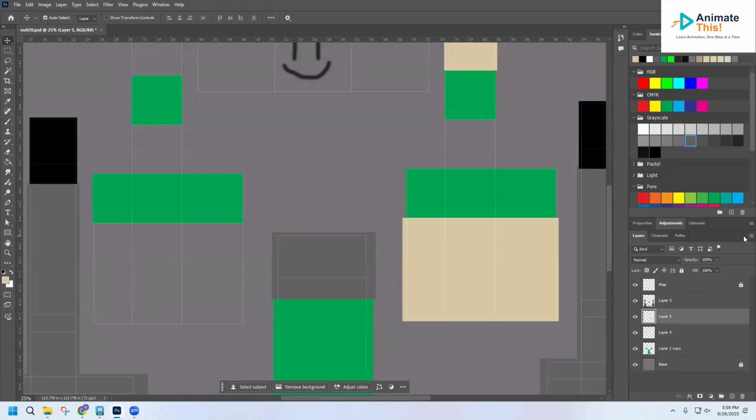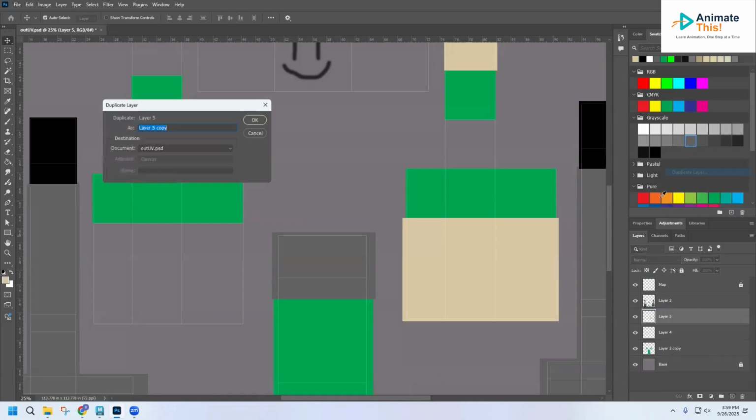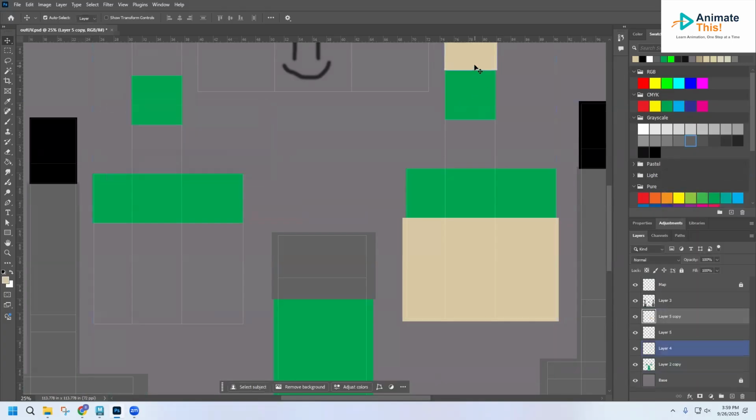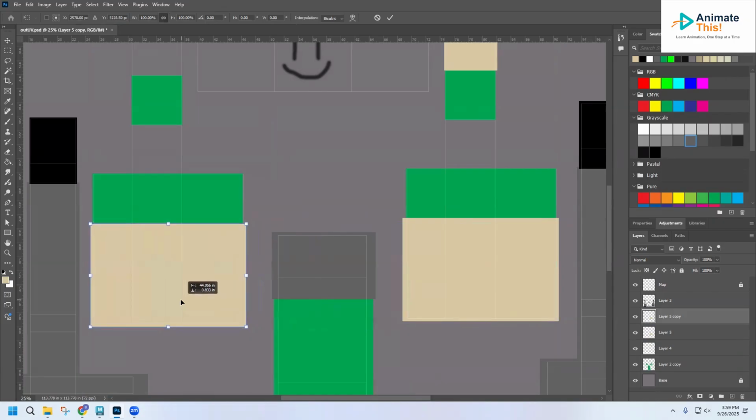So I'm going to do duplicate layer now. I'm going to do Control T, bring that over here. Yeah, that needs to go up a hair. There we go.